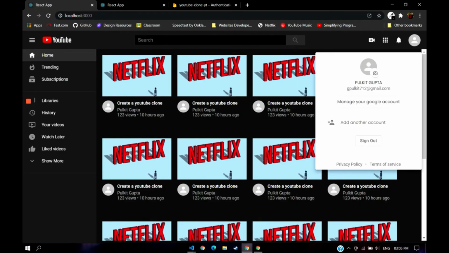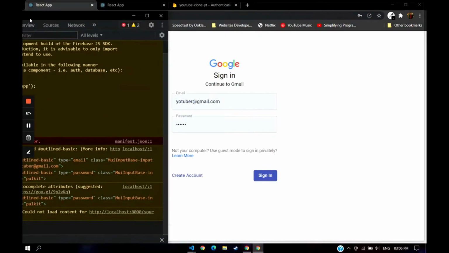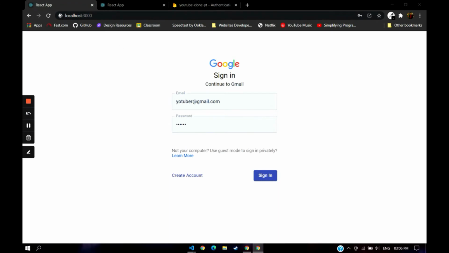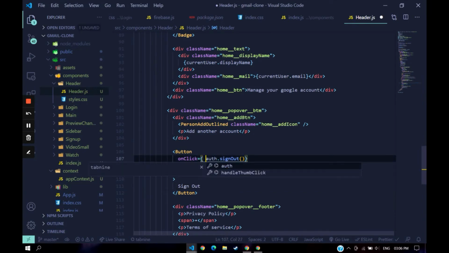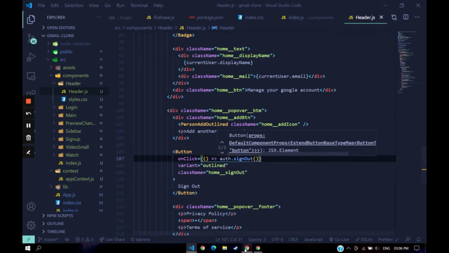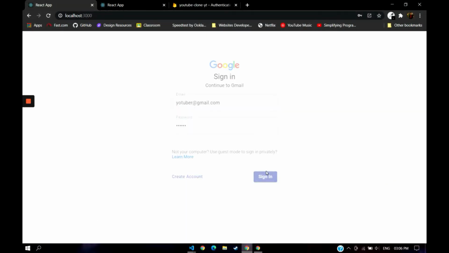Now this should change to the logged in email. Okay, refresh. Okay, so we have some issues. Are we not logged in or what? Okay, the issue over here is that this has to be an arrow function, right? Because if it is not an arrow function, it will run every time. It has to be always an arrow function right here, or it's gonna run every time. That's why we automatically got logged out. So if we sign in now, let's sign in.